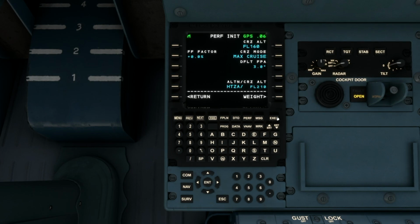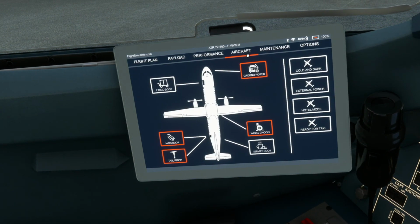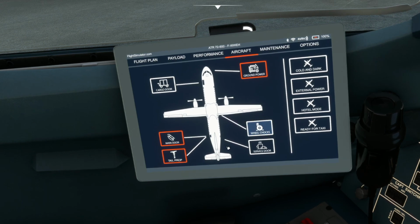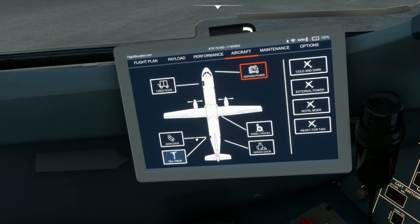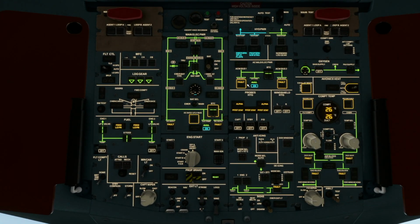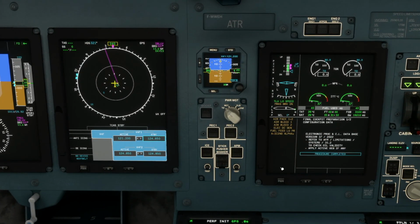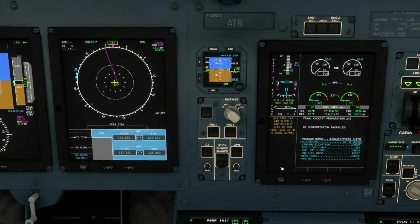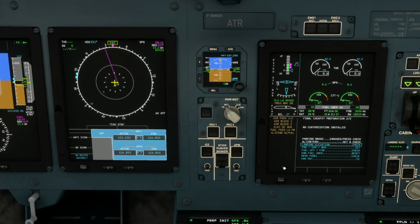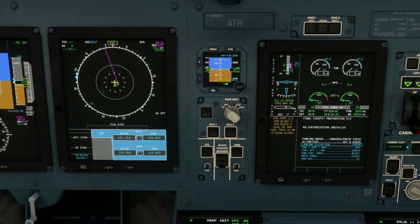Right, passengers are boarded. So, I mean, we're pretty much ready to go at this point. Let's not disconnect the ground power. That's a bad idea. We can get all that on board and then get ready to start engines. So let's come down here and go through our checklist again. Okay, parking brake is set. Altimeters, 1011. Landing elevation we need to set. So let's double check what that is quickly.